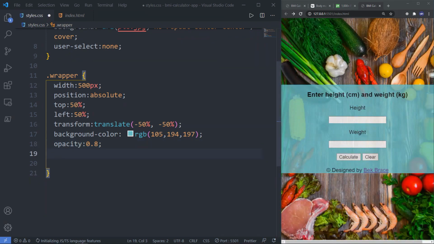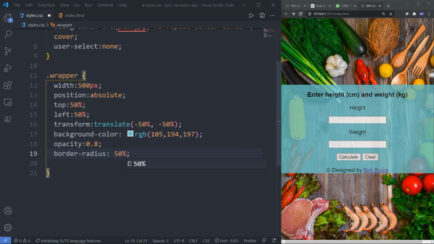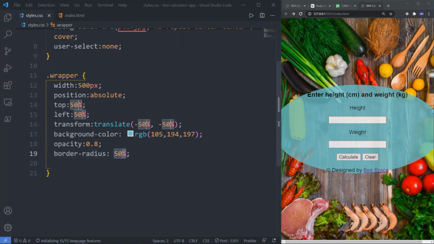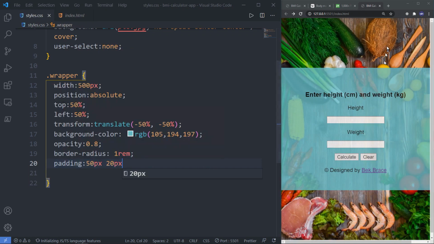Okay, border radius 50%, not 50%, sorry, 1 rem, which roughly translates to 16 pixels.